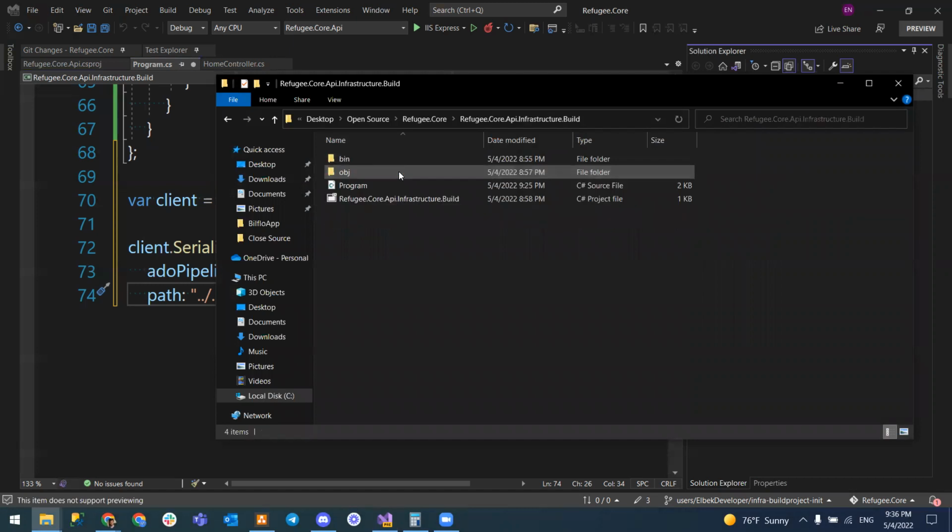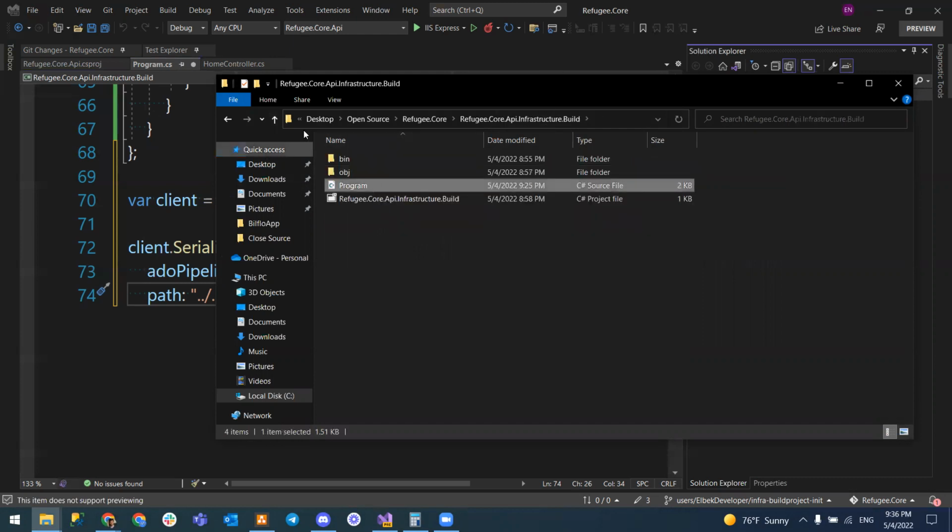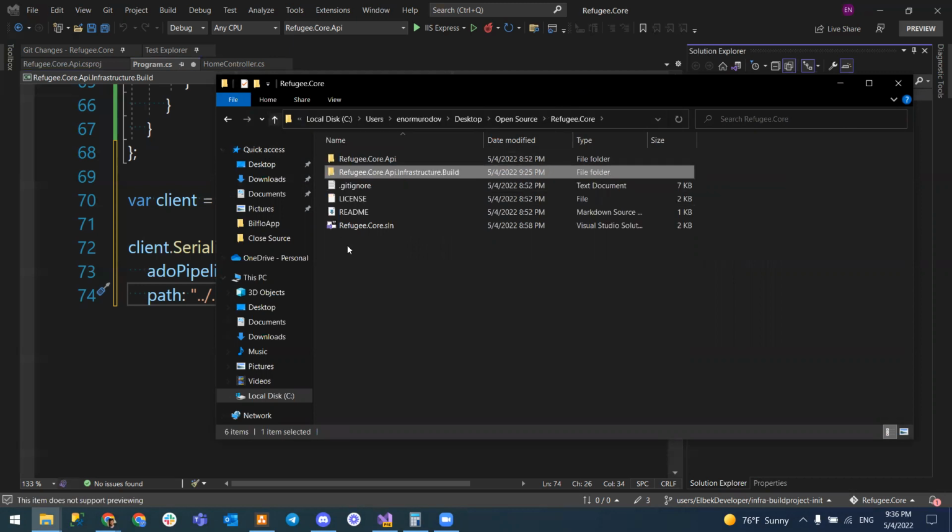We are in this build project. Because it's its own solution. Yeah, okay. We are in the infrastructure build, and then the program is there. So if we go one time up, just one time, we are at the root.